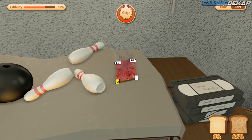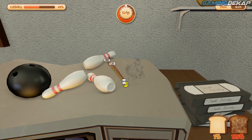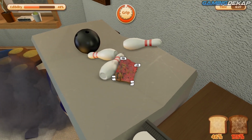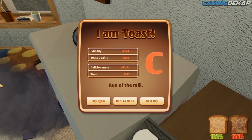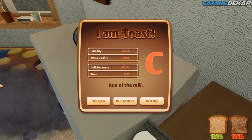Get ready to flip it. Get ready to flip it. Come on, flip! Flip! Flip! Nice and toasty. This is much easier than the furnace method. And we got a C grade, guys! Deliciousness 432! So good! So good!